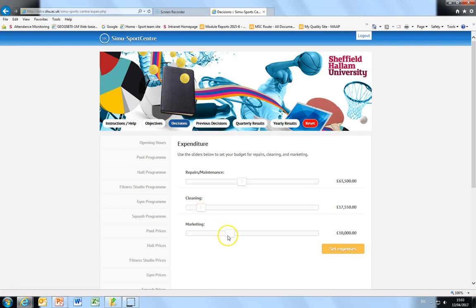And finally, students have the opportunity to make decisions about marketing expenditure. The simulation handbook tells students that as far as marketing expenditure is concerned, there appears to be some correlation between an increase on spending in marketing and an increase in visits and revenue.